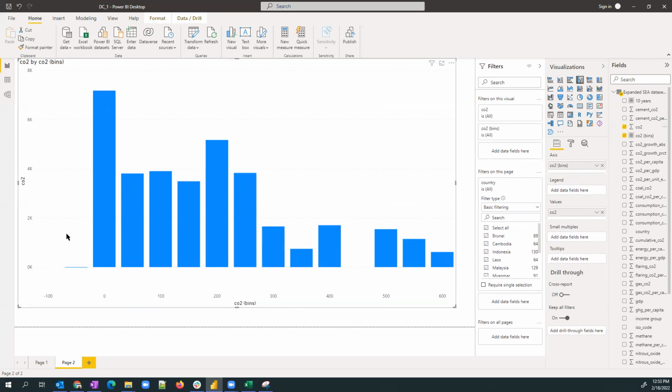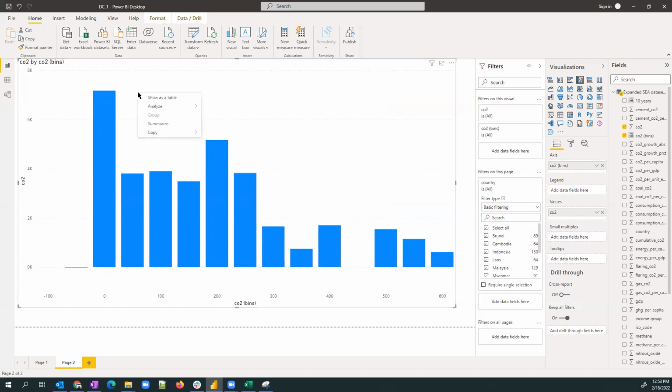So what does this denote? The bucketing or the bins are 0, 50, 100, 150, 200, and so on. We have a negative value here because, as mentioned earlier, we have a negative value in the country of Malaysia. It's negative 2.49, if I remember correctly. But we can always check that portion.